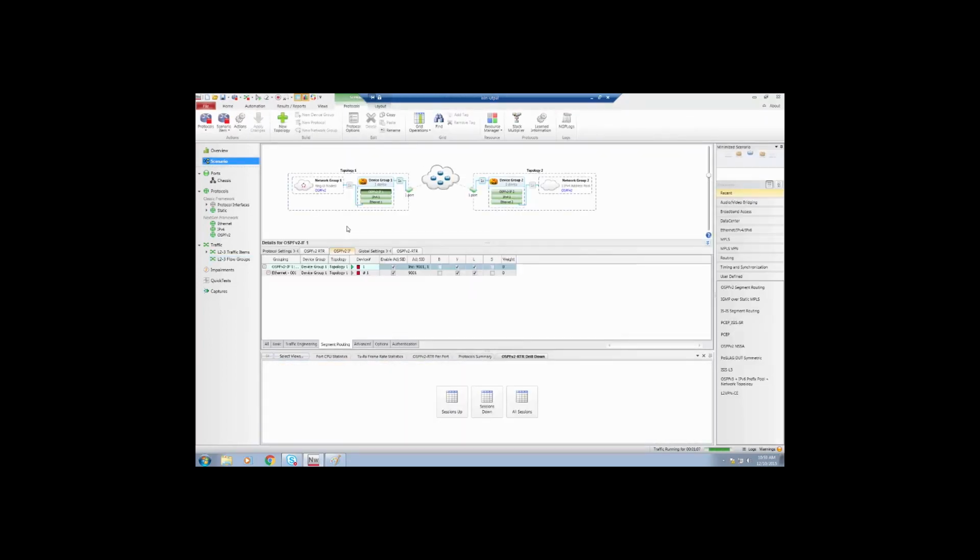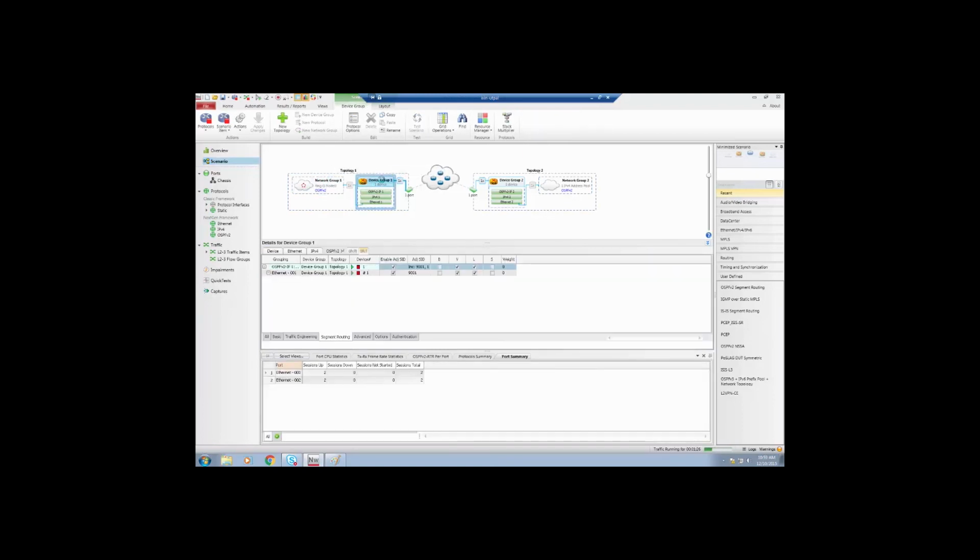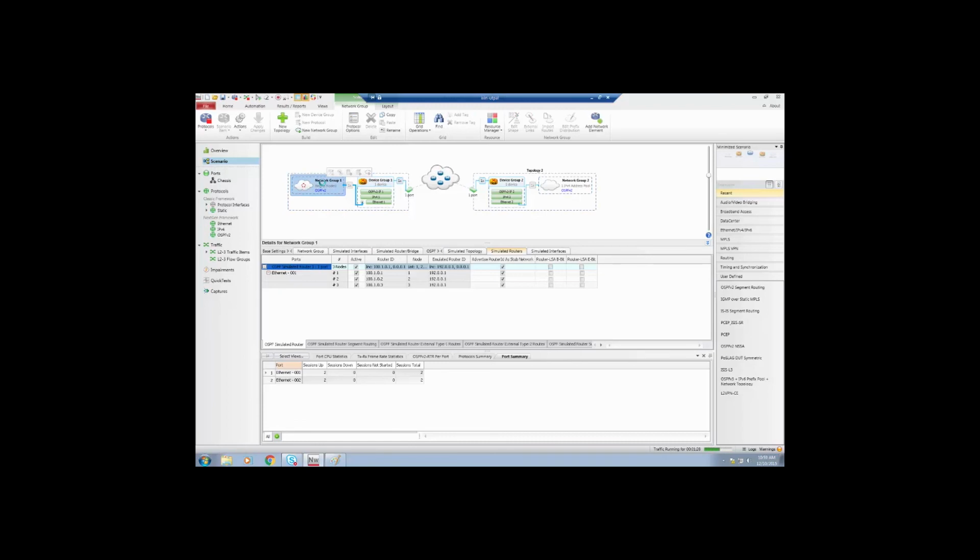So to summarize, what we have done is we have configured one emulated router over here, and in the right hand side another emulated router. We have enabled segment routing for each of these routers and enabled the configured node SID. In the left hand side we have configured 3 routers connected in ring topology. Here also for each of the routers we have enabled segment routing, and also the prefix SID we have configured for each of the prefixes configured over here.